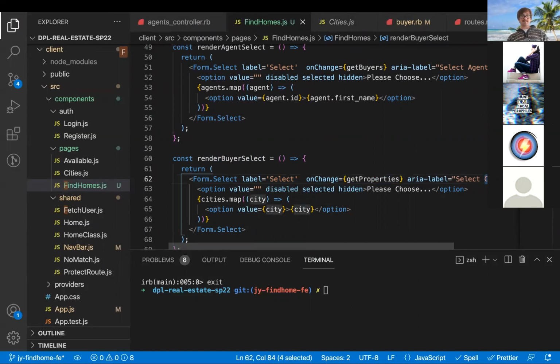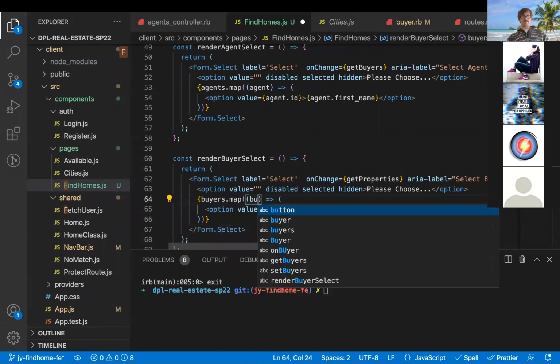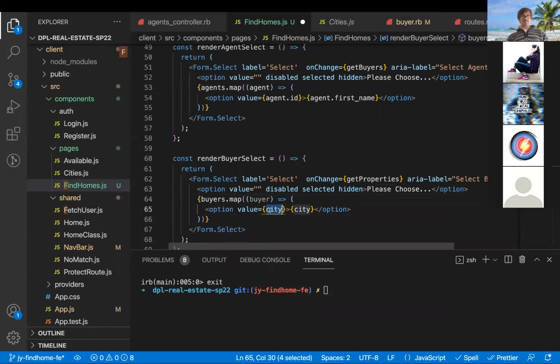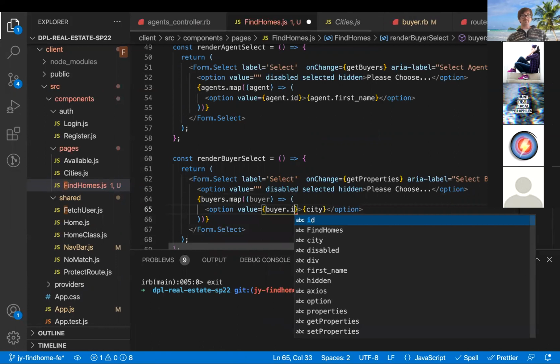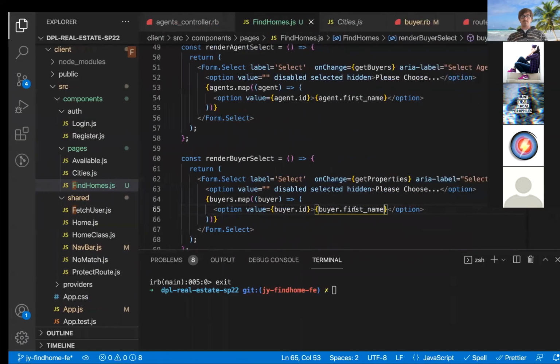And I could say select buyer. And this one's going to map over my buyers.map. So again, I'm going to go through each buyer. I want the ID of the buyer to be the value, but then the buyer name. This is what I'm going to want to send from my database call, but this is more human readable.